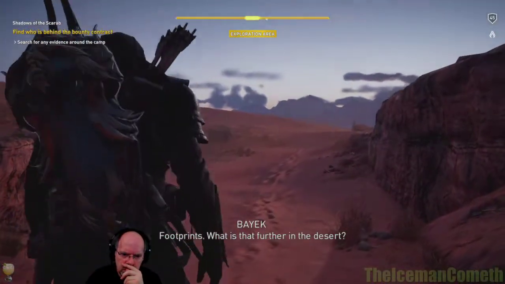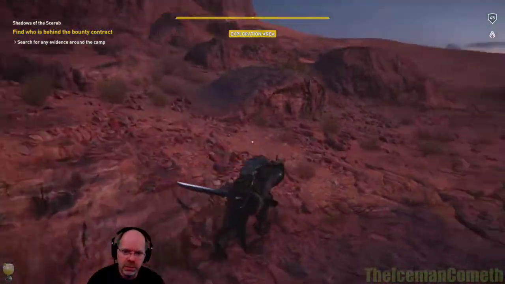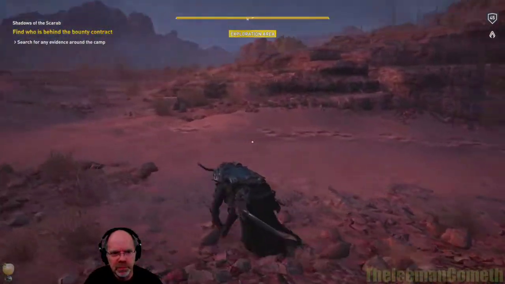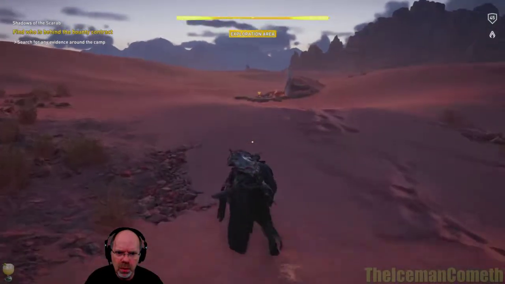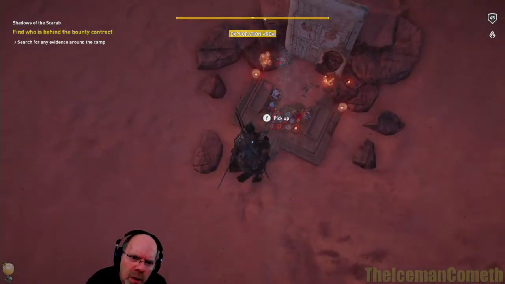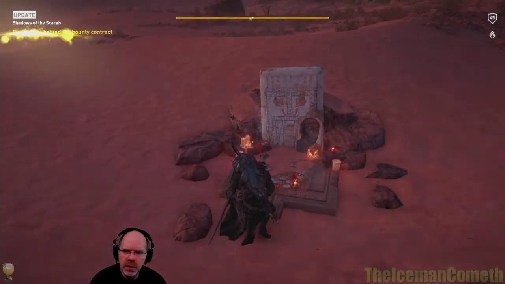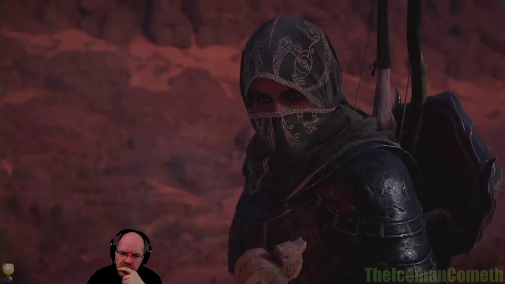What is that father in the desert? More desert? Some kind of sacrifice, looks like. The picture. Doesn't look like me. Go up.